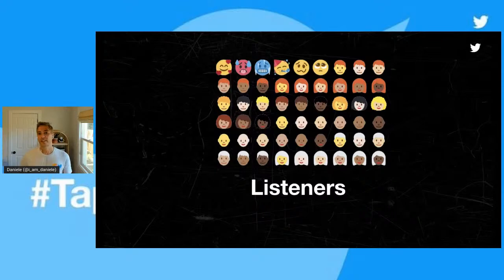And then there are listeners. Listeners are probably the most important people in the space because they want to hear from hosts and speakers about that specific topic or the content of the space itself. They can also request to speak, for example, if they want to ask a question or if they want to share their thoughts. For them, it's important to understand what spaces they can join because they don't want to miss out on conversations they want to be part of.